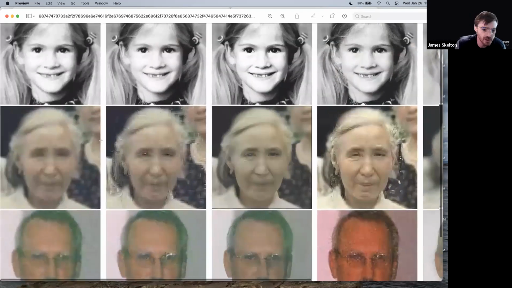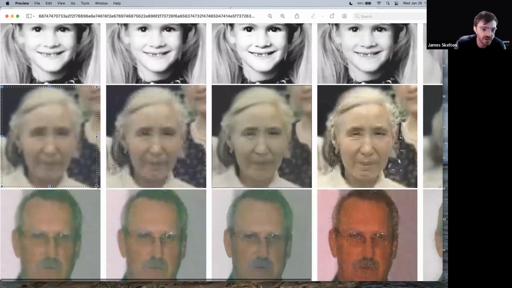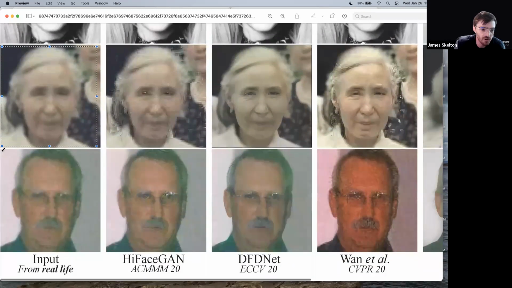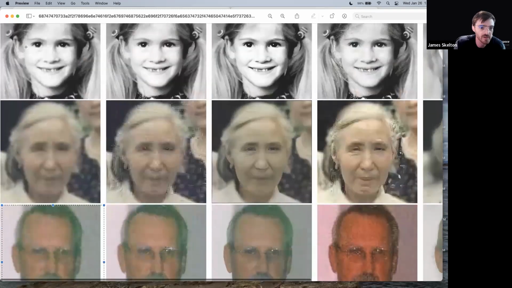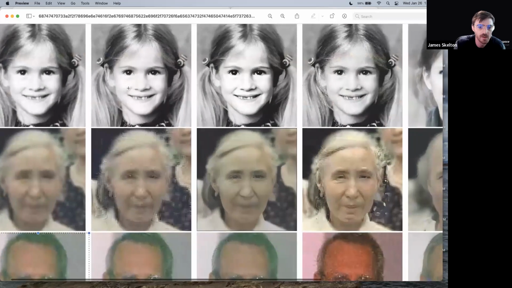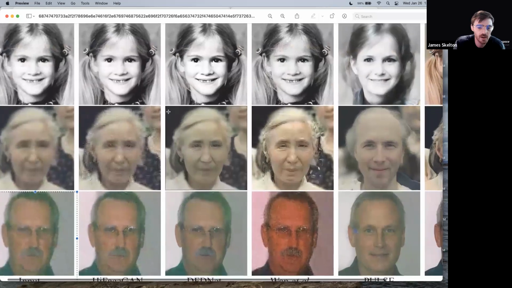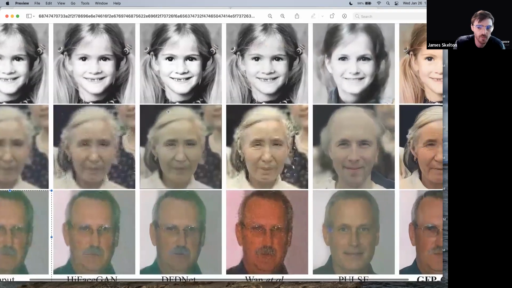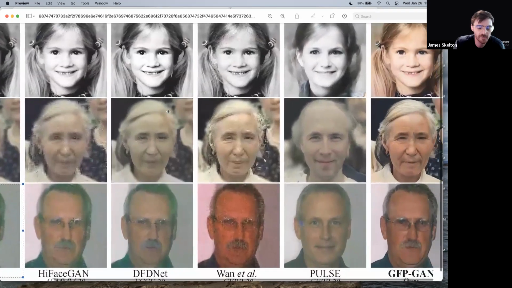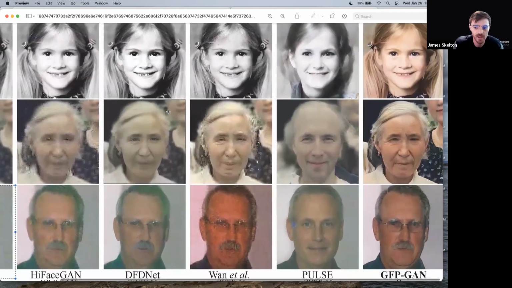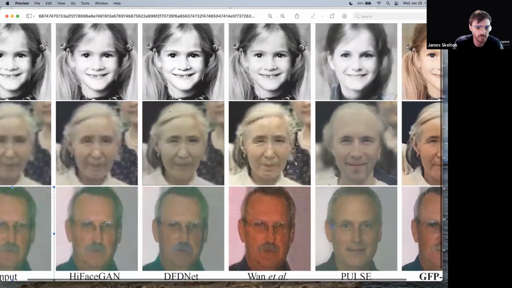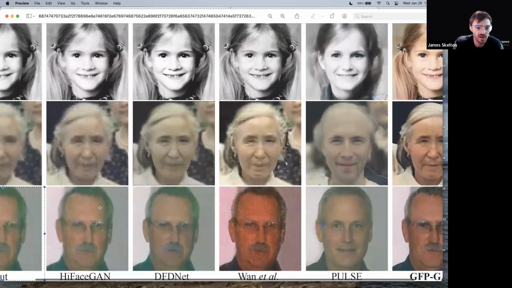As we can see, there is some significant blur going on in all of these input photos, probably the least in the first. And each of the different models that we're comparing here does a different kind of decent job at replacing the missing details. HiFaceGAN seems to do relatively well with the little girl, but there's some obvious artifacting going on here.